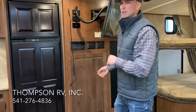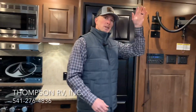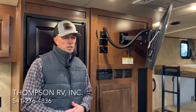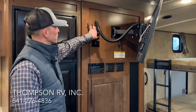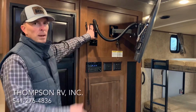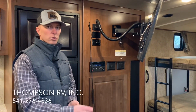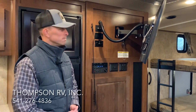We give you a cheat sheet that covers this, but to give you kind of a quick overview of how this works, there's an antenna up there on the roof. There's a WineGard 360 up there, and that's going to get our TV channels when we're out camping. When we're ready to scan for TV channels, we're going to turn this booster on. This little green button is going to illuminate. That's going to send power up to that antenna. Now on our TV remote, we're going to hit menu, scroll over to channel, and do auto scan, and then it's going to go out and find those TV channels for us.